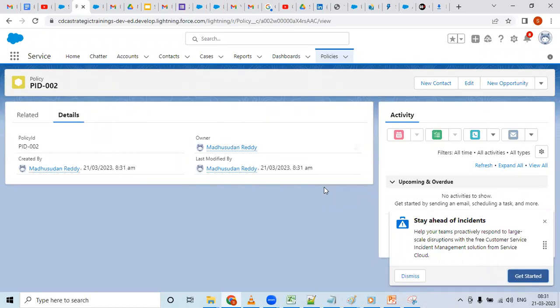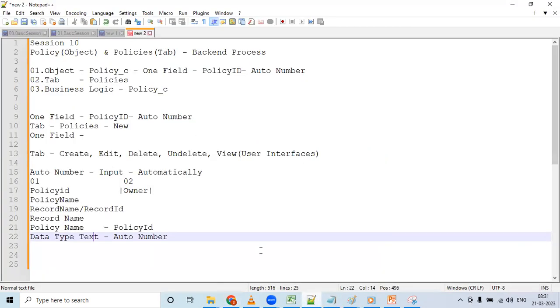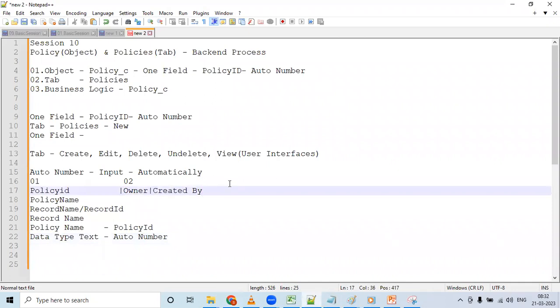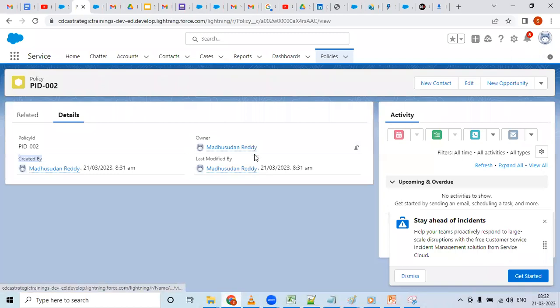Now tell me how many fields it is showing. 4. What are those fields? Created by, Policy ID, Owner, Last modified by.